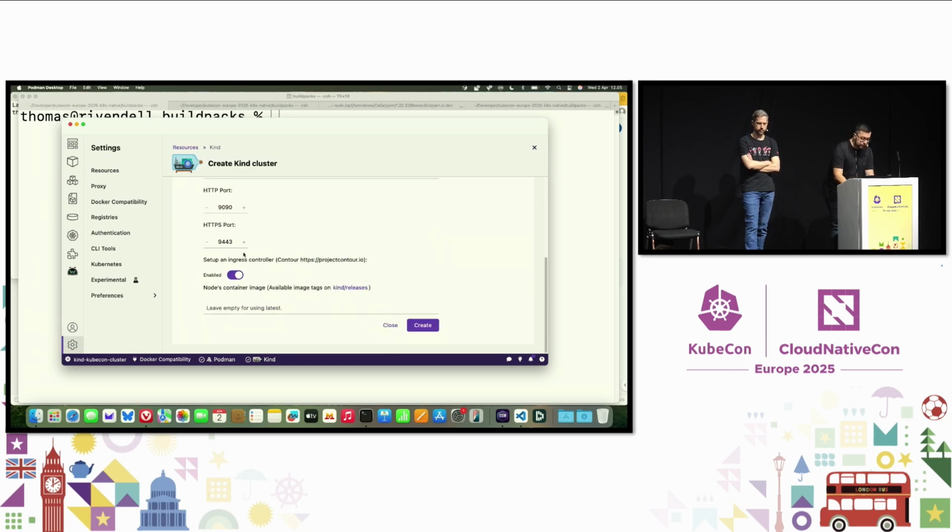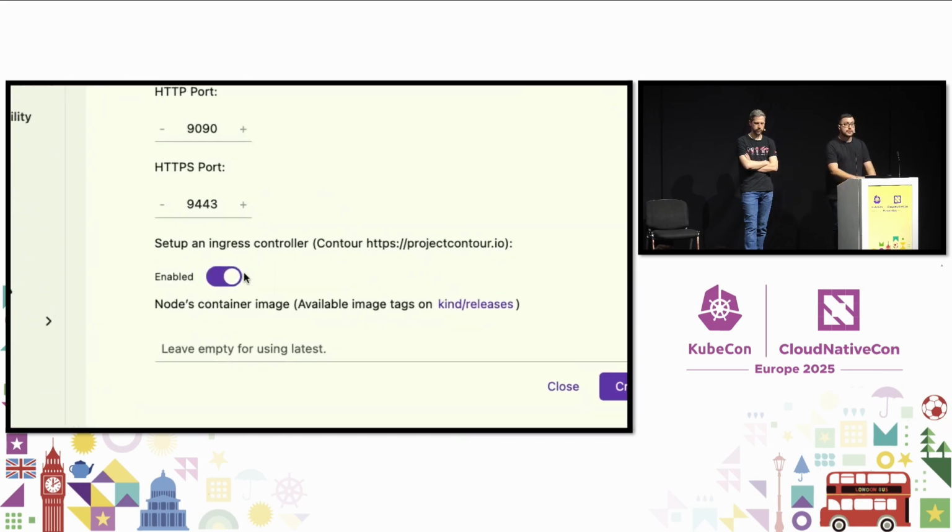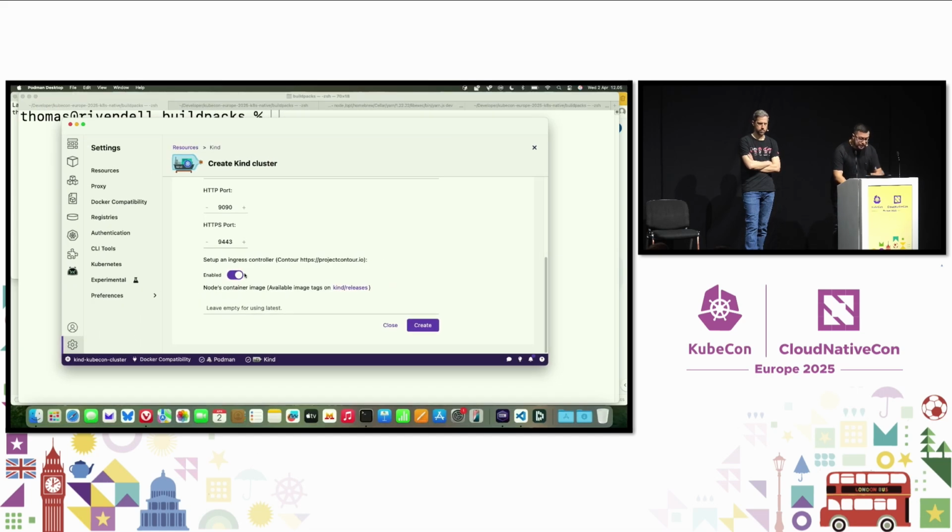It even configures an ingress controller out of the box. That means that whatever application you're running in the cluster is also exposed to your local environment. So you don't have to deal with port forwarding and understand all the low-level details of how Kubernetes networking works. So you get a really nice out-of-the-box experience as an application developer. And once I have that, I could go ahead and define my Kubernetes manifest and all of that.